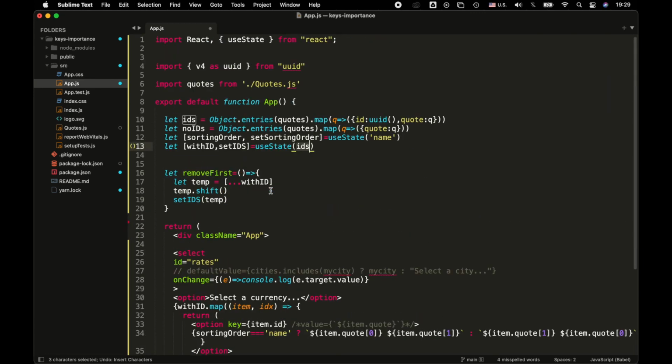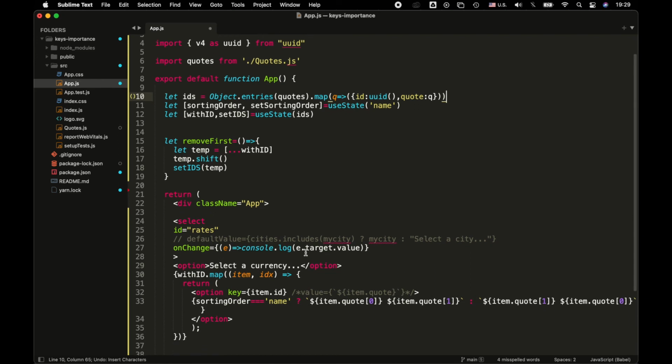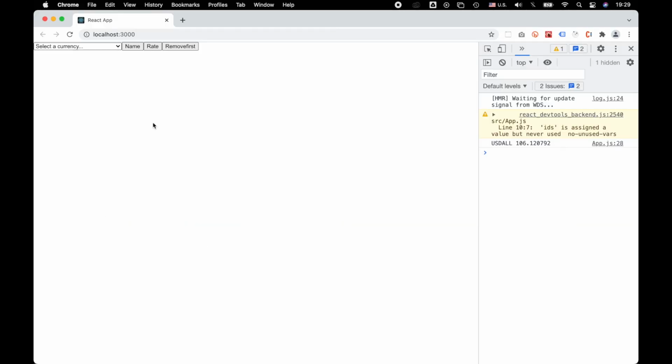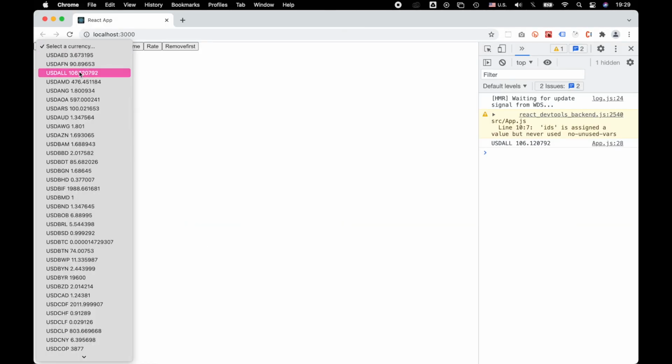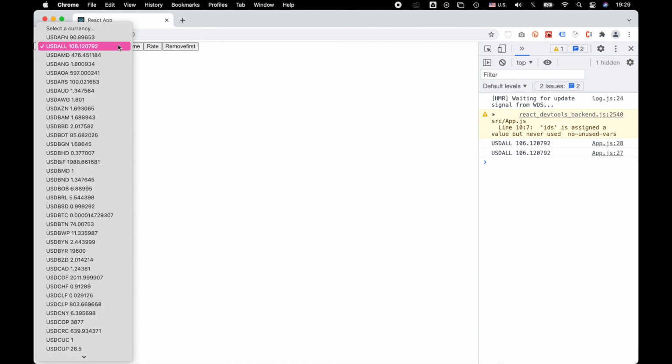Otherwise, if you render something from the loop and you know that this list could be modified, then we cannot use indexes. We have to prepare our data initially to make sure that every element in the array which we're going to use for rendering has a unique ID. And then we can use this unique ID as the key inside our map method. Then we're going to render elements. In this case, it will be predictable and it will work as expected. Even if we modify the list, nothing will change, right?